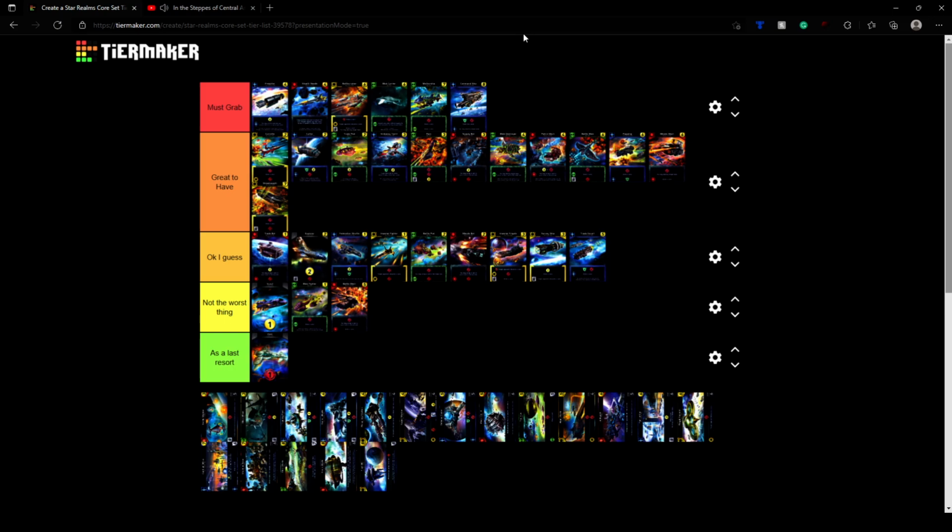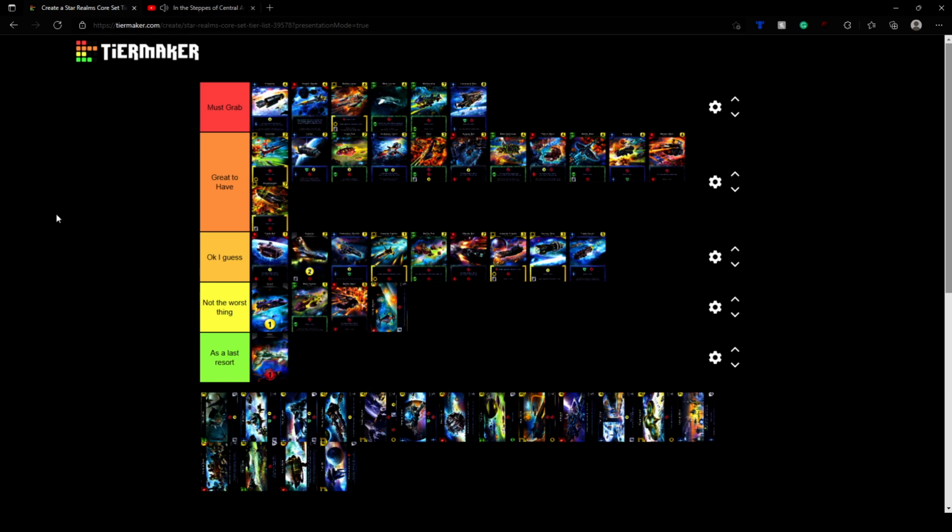Now we move on to the bases. Our first base is, of course, probably the worst base in the game. I say that. For me, this is the worst base in the entire game. It's the Battle Station. All it is is 5 outpost defense, and the ability is to scrap it to get 5. I'm gonna be fair. It's going into the not worst thing. It's definitely not a last resort because of the outpost ability.